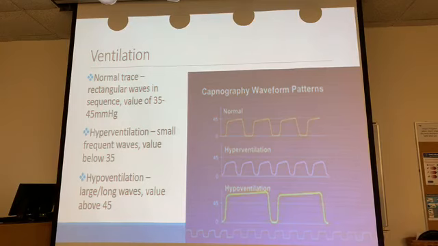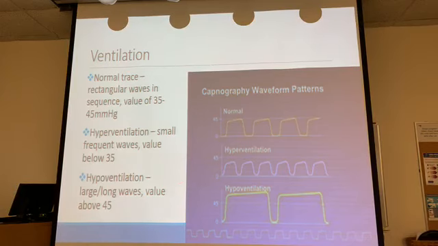If you're hyperventilating, you're breathing too quickly, taking quick, short, shallow breaths, so you're going to blow off a whole bunch of carbon dioxide. The alveoli don't have time to build up enough carbon dioxide because you're blowing it out very quickly. So what happens? You get a low end-tidal CO2 value. It's usually below 35, depending on how quickly they're breathing.